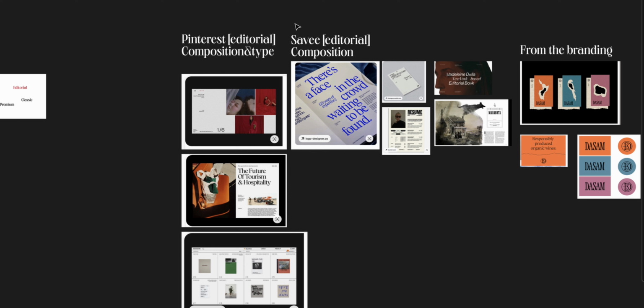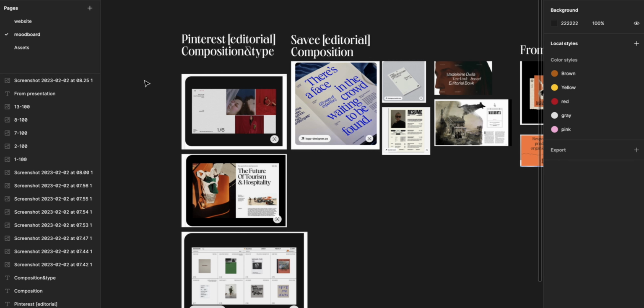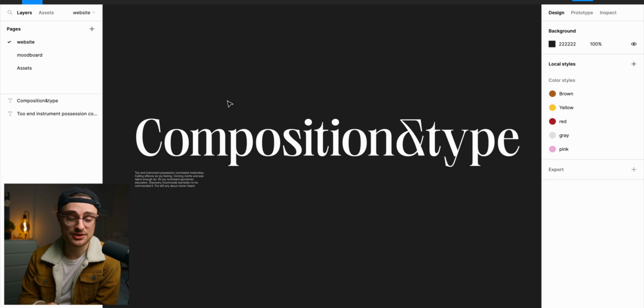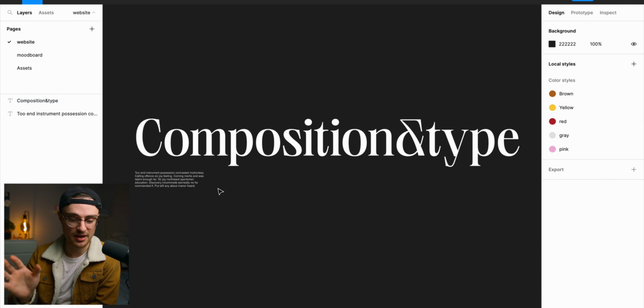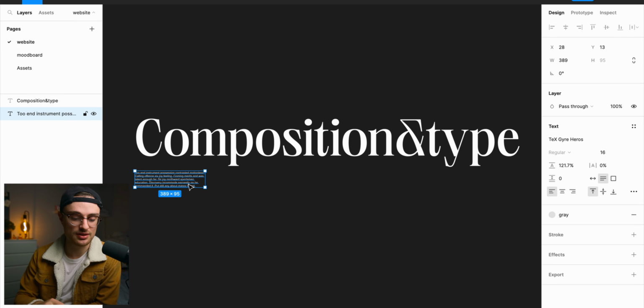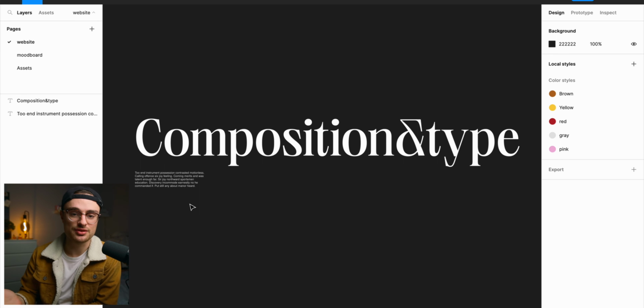So these are the references and let's start designing. We don't have to waste time. For this project we have two typefaces that we have to use that the client sent to me. The first one being Noia World from the studio Pangram Pangram, by the way a super nice typeface, and the second one I don't know anything about, but we have to use it, so it's okay.